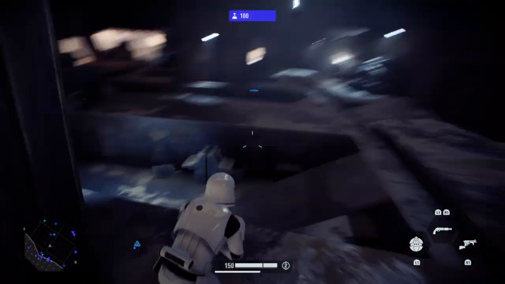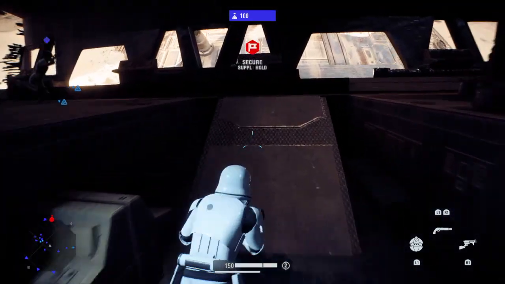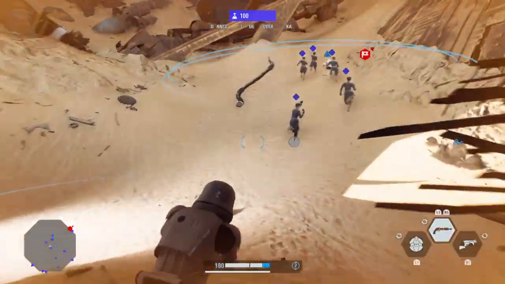The resistance is massing to break free with the droid. More of them than we expected. Find them in supply hold. Seize the area and scatter their forces. After that, we'll track and slaughter them.